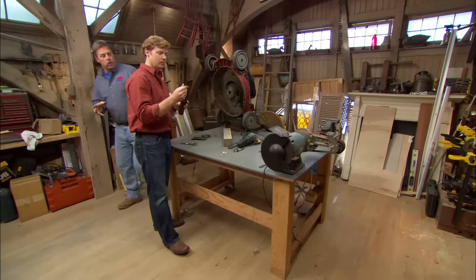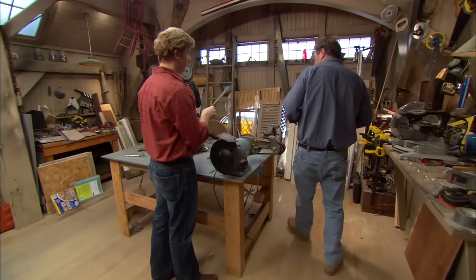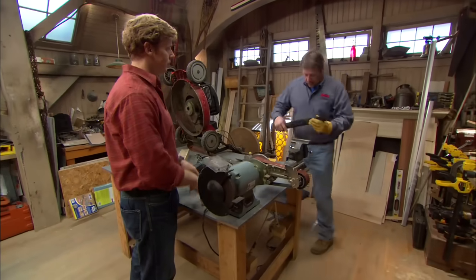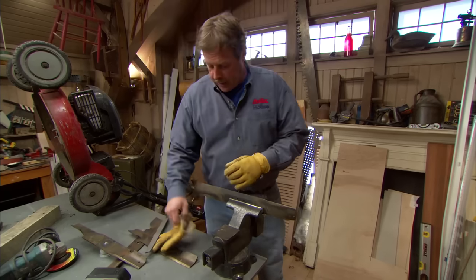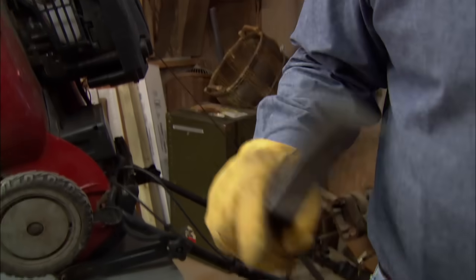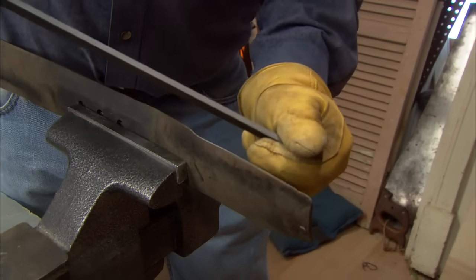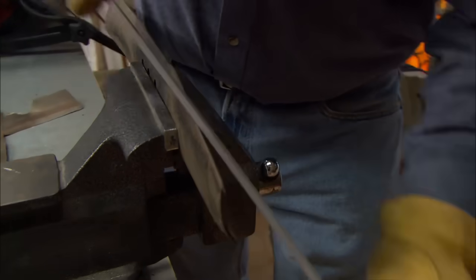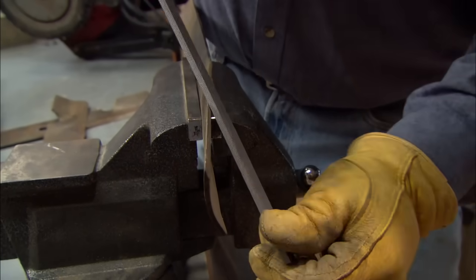Well, let me show you several ways to sharpen a lawnmower blade. The first is going to be with a metal file. First, I'm going to put the blade into a vise and tighten down to hold it securely in place. I'm going to put on my other glove. This is a metal file. What I'm going to do is trace the angle on this blade to keep it the same. I'm just going to make strokes in one direction until I get a nice edge on that blade.